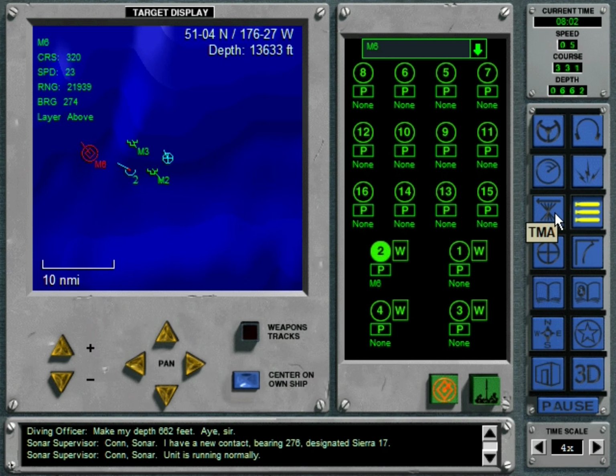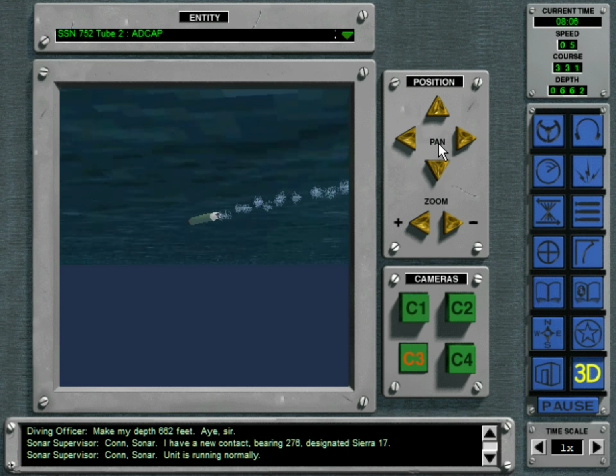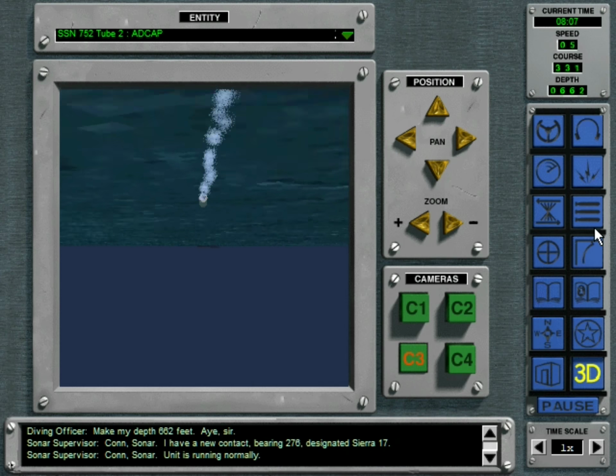Okay, looks like our torpedo has locked up. Yeah, it's locked on. You can see the hull there. But it's all gone to the Kuznetsov, not the Slava. Which means we're gonna need another torpedo.